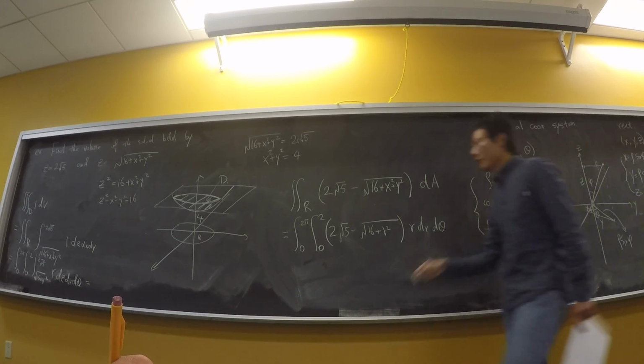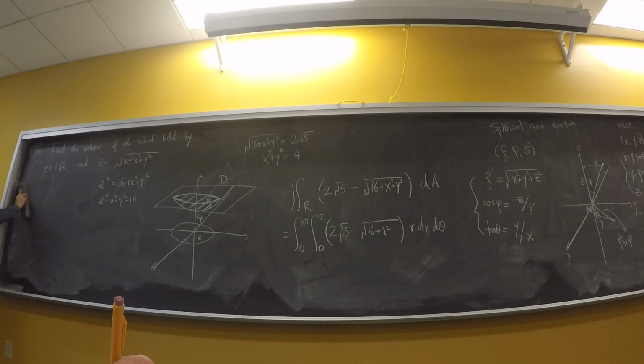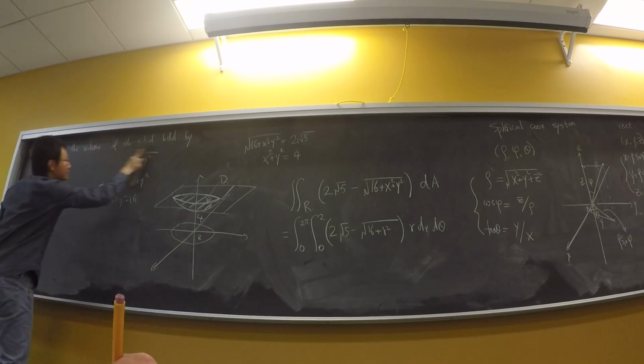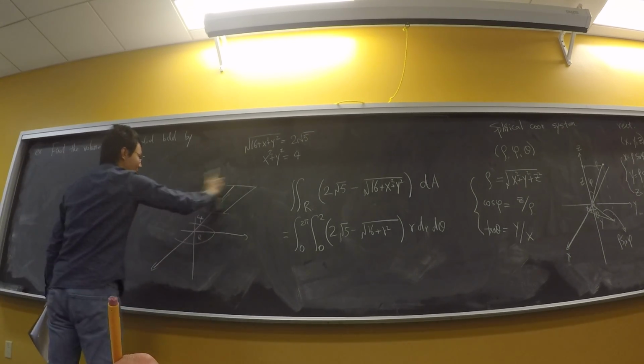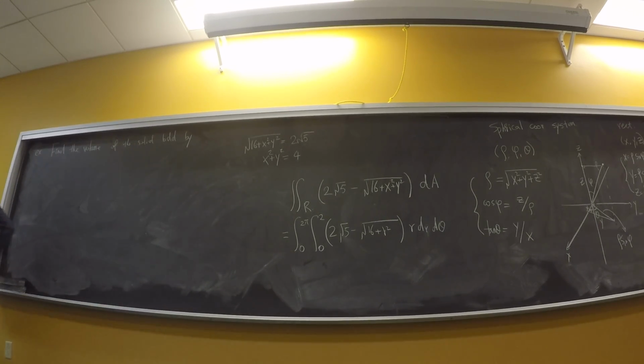Okay, so this is the formula, but I want you to have a geometric understanding of what these spherical coordinates actually mean. You can actually play around with these coordinates a lot and understand what they mean. So here is what I want to understand in the following. I give you 2 ways to understand the spherical coordinate system. You can derive the formula afterwards, but this is the idea you want to keep in mind.